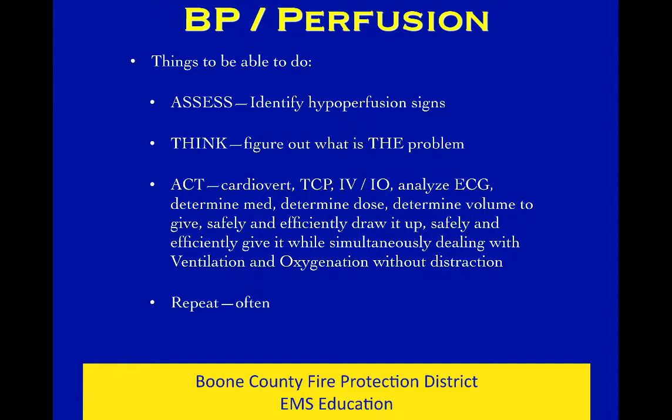So assess your patient quickly, efficiently, have a usual plan, check their radial pulse, check their skin condition, introduce your helper, get some accurate measurement of the blood pressure and heart rate, get your EKG on, determine if your patient's unstable right off the bat, and if so, take immediate action. Cardioversion for the tachys, transcutaneous pacing for the bradys, and you may need an IV to give some meds if they're not unstable yet. Analyze that EKG, determine your meds, your dose, your volume, how to give it, all the logistics that go into this.